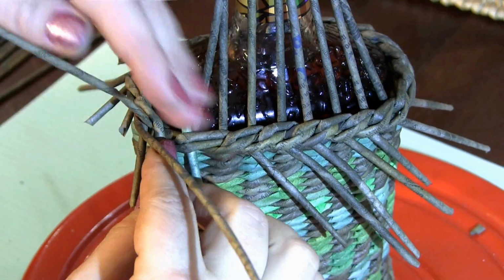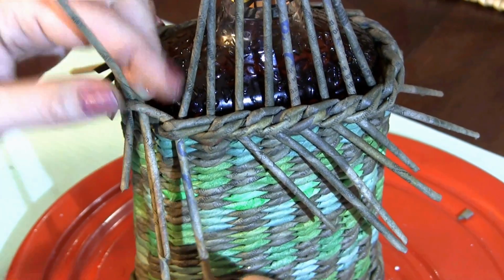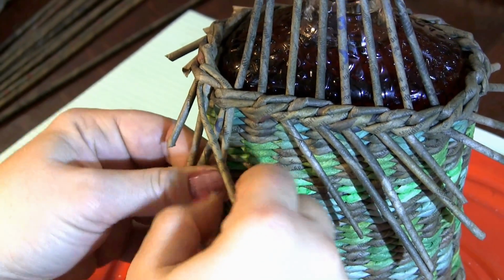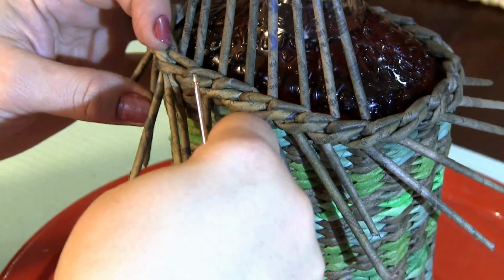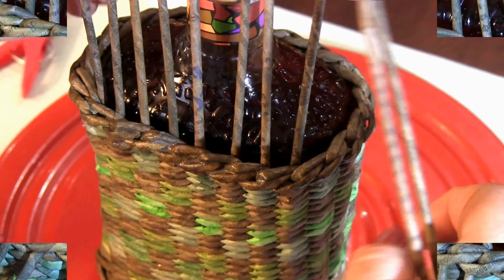I've reached the beginning. Now I see where the coil is supposed to be inserted. And insert the pole here as well, over the coil. Now follow the pattern. 1, 2, 3. The only thing left is to prime the item and cut the tails.